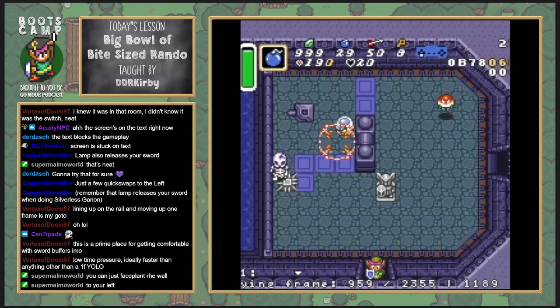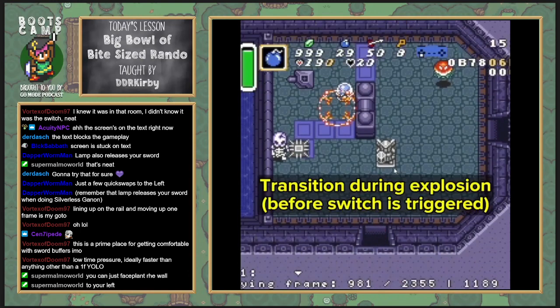So you're going to wait until you actually see the explosion, and then you're going to transition to the door during the explosion. And what's going to happen is the switch is not going to trigger yet, even though you heard the explosion go off.